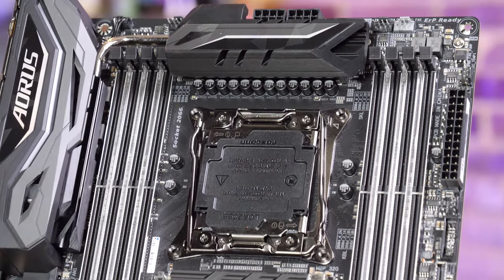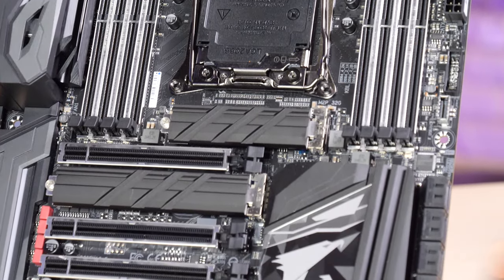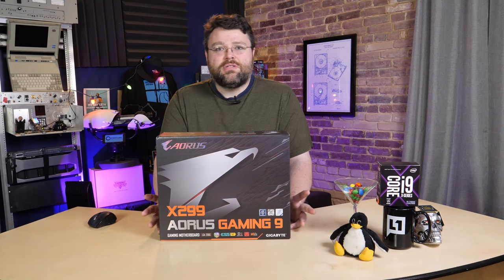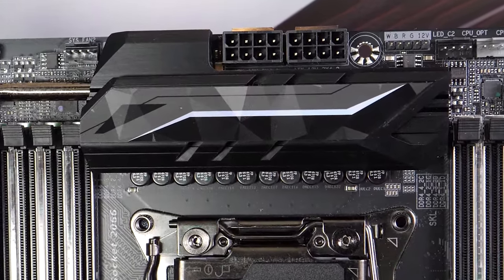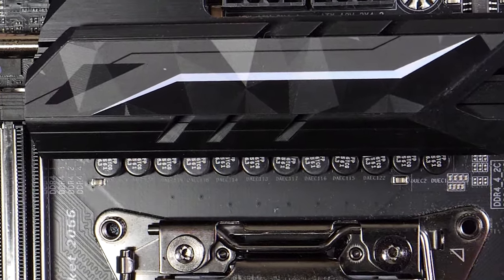But in terms of board real estate, there's not really a lot of board real estate for delivering power. Now, I emailed Gigabyte and asked them about the design of their power delivery system, and they said that it is rated for 50 amps per phase, and the components that they use are rated for 125 degrees C and on up. So yes, if you're overclocking like crazy, this area of the board, the voltage regulation area behind the CPU, will generate heat, and it will be important to cool it.